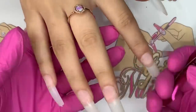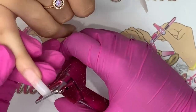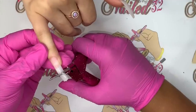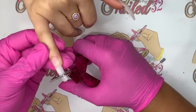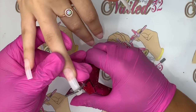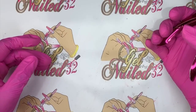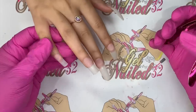Okay, so next we're gonna go in with the tip cutter and we're gonna be trimming the nails down to her desired length. How long do you want them? Kind of long, not too short. Like right there? Yeah, this one. Just a little bit shorter.